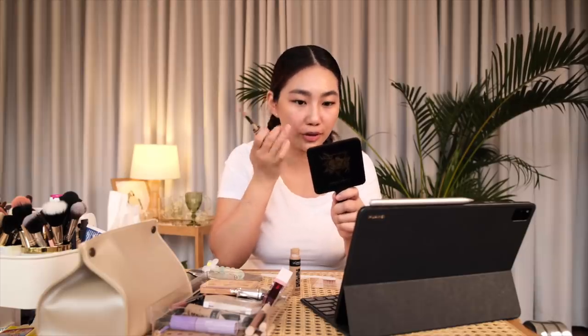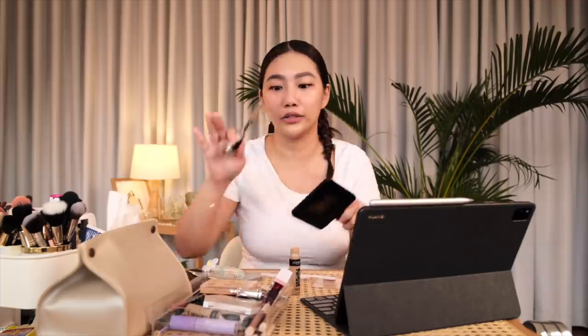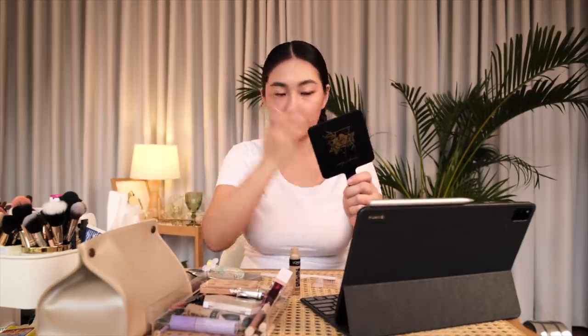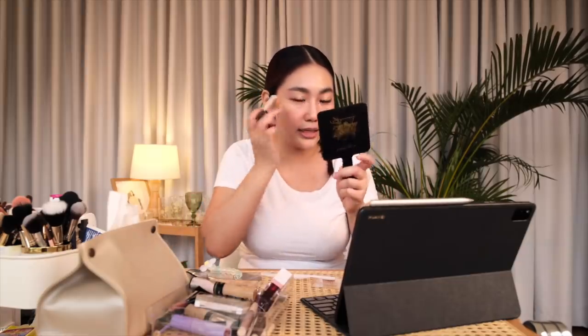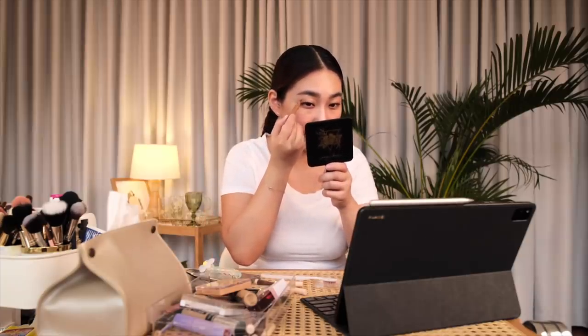Ito rin yung makeup look — hindi kailangan perfect. For example, mayroon akong dark spots, mayroon akong pamumula sa cheeks. Okay lang, just leave it be. Nag-remove lang ako ng sobrang out-of-place dark spots, and a little bit around the chin. Magpo-further color ako dito sa gilid-gilid ng mata ko para lang may depth, para mapalabas yung haggardness. Ang gagamitin ko, mga eye crayons na meron siyang hint ng pagka-orange, kasi ito yung naglalabas ng color na parang haggard ka talaga or parang may sakit — basta hindi ka maganda in short.